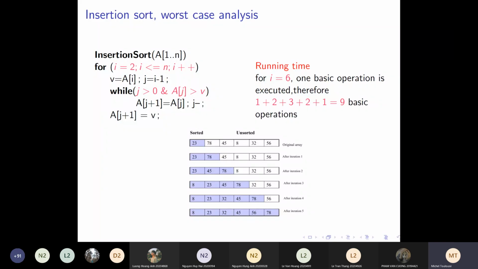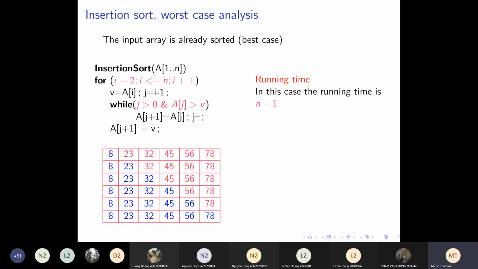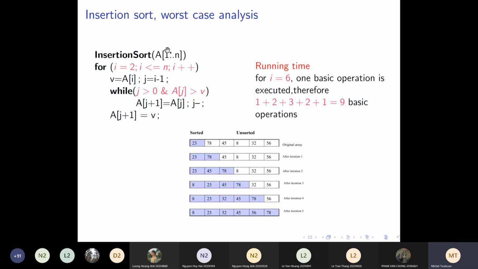So what you can see, modulo the fact that the number of iterations may not be correct, is that the number of iterations executed by the while loop is not the same for each index of the outer loop. So it is obvious that the running time of this algorithm, if we measure it in terms of the while loop, depends not only on the input size, but also on the structure of the input. So we want to figure out, in this case, what is going to be the worst possible input for this algorithm. What's going to be the situation where the algorithm is going to run the longest number of iterations?